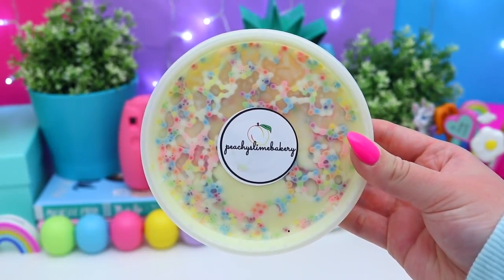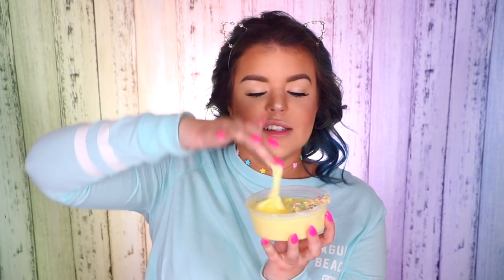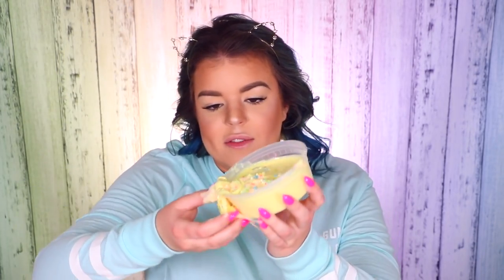Moving on to this one — I think this is the banana split sundae slime, which is going to be banana scented. And yeah, that does smell like banana. It's a glossy-looking slime with rainbow floam beads, scented like banana, which I love. I'm going to add a little bit of borax because it's a bit sticky. The banana split slime has that really lovely artificial banana scent. It's really nice, soft, and stretchy — though still a bit sticky, I probably need a touch more activator. I'm obsessed with slimes that smell good.